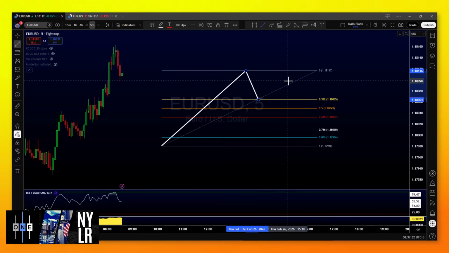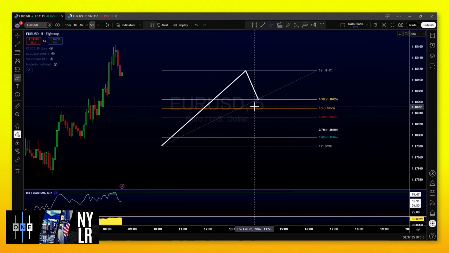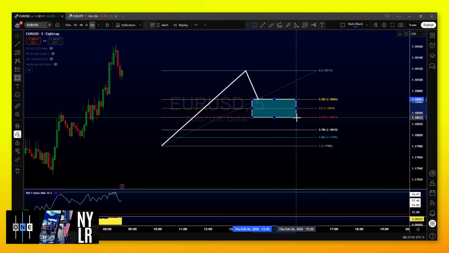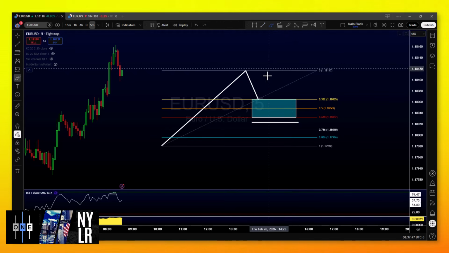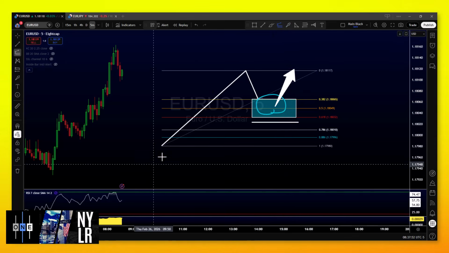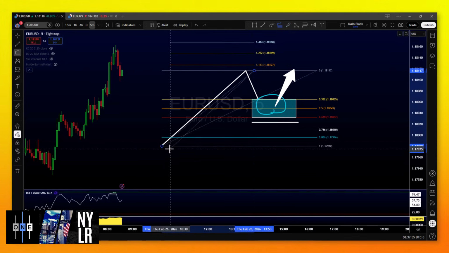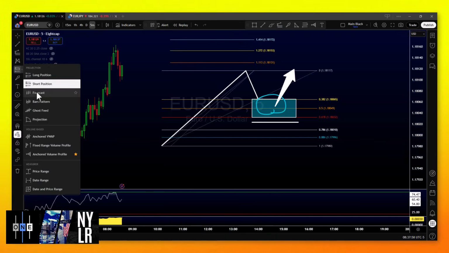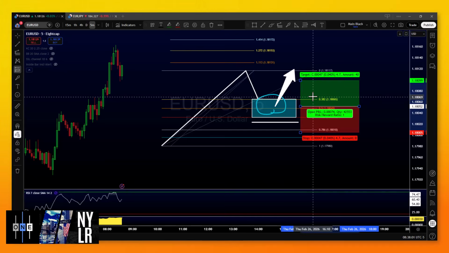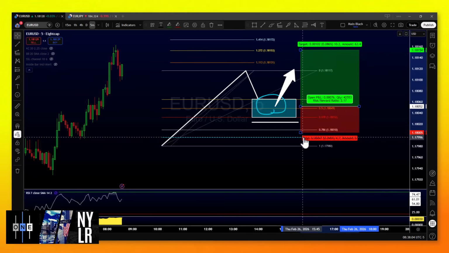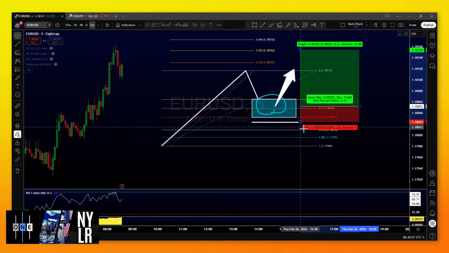It was a simple strategy where, after an extension, look for a pullback. The zone in which we were to take the trade was between the 382 and the 618. Stops were below the 618, or beyond the 618. And if we got our reason for entry in here, we would trade it up with first targets looking for a move to the 127 extension. So something like this. And then the 618 was the second one. So yeah, I see nothing wrong with doing that.